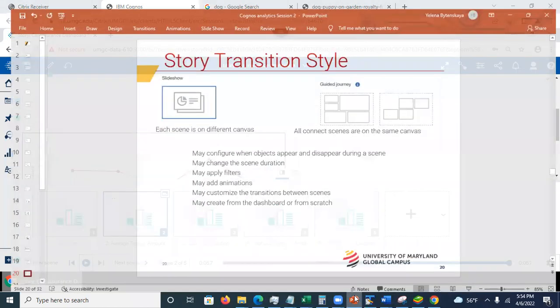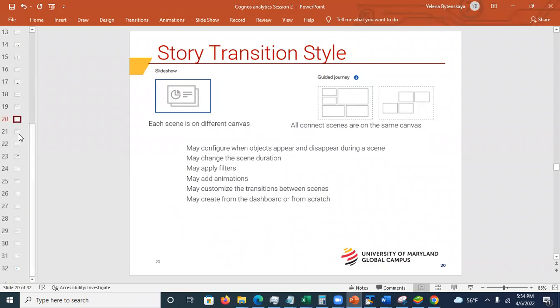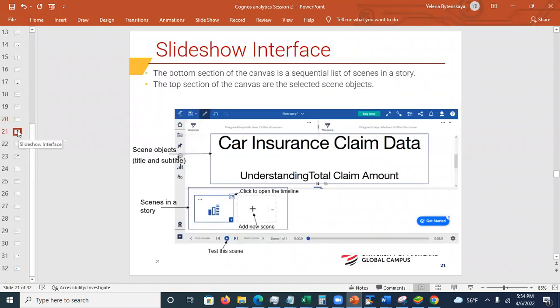So let's come back here. That's basically what it is mainly. Well, in here, it's just showing you that you can add a new scene, basically what I did and showed you, right? You can do that. And you can add visualizations in a similar way, just from widgets, or you can use the assistant, or you can do it from the pins, or you can do it from scratch.